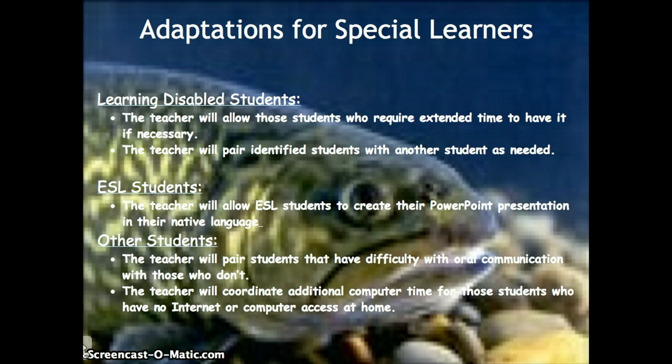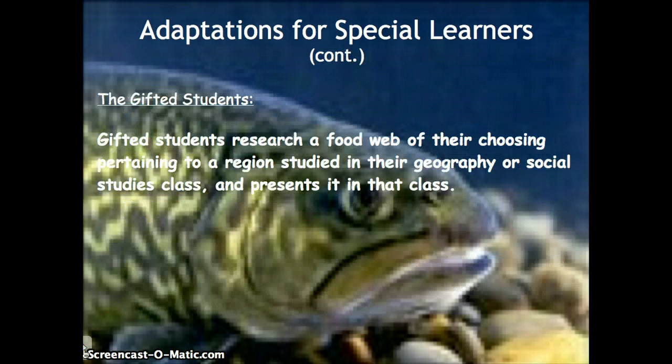And you might need to coordinate some extra computer time for students who don't have internet access at home. You would be surprised how many students at home actually don't have internet access. And I can attest to that from my own personal experiences. Also, the gifted students, I think it'd be a great idea if they researched a food web of a certain region that they've studied in social studies or in geography and create a presentation to show the class of that food web.